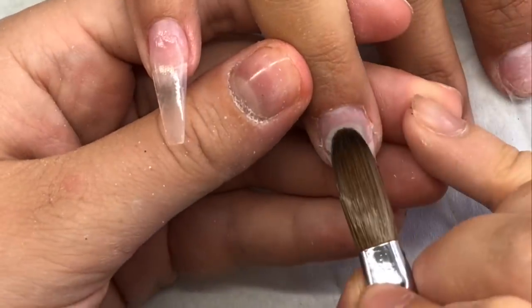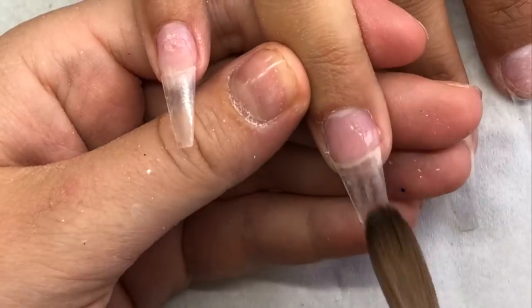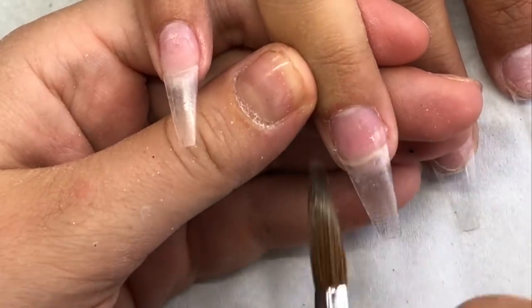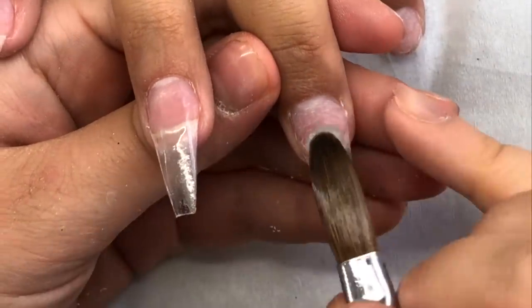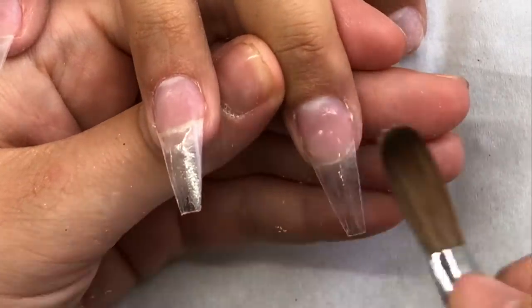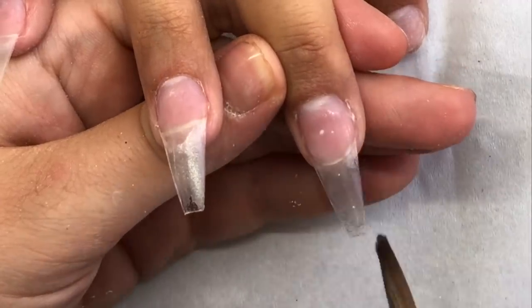So I've done all my natural nail prep work. I've applied my CJP crystal tips and cut and filed them to size. Applied my CJP acid primer and now just coming in with a base of crystal glass using my big boy brush. So I've got a nice smooth base to apply my acrylic onto.